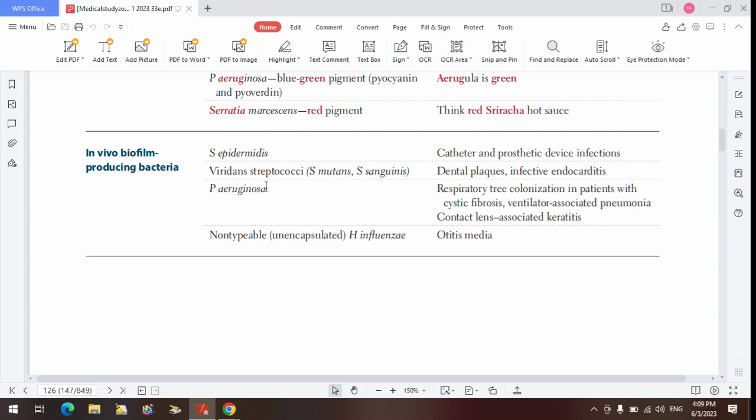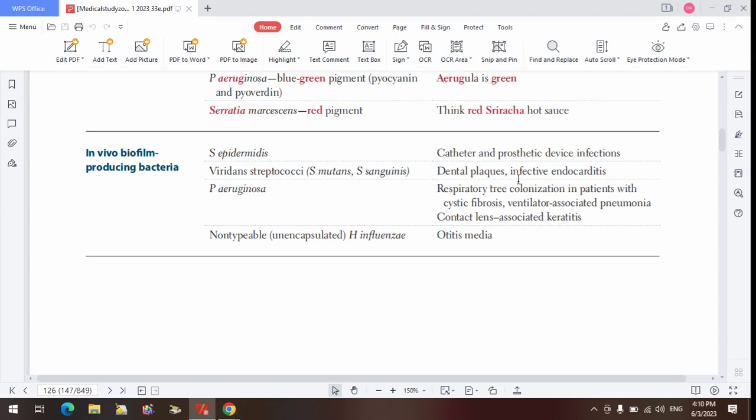So, Viridans streptococcus includes Streptococcus mutans, Streptococcus mitis, Streptococcus sanguinis. So, all of them can cause dental plaques, so they can cause dental caries. And from there, if someone undergoes maybe a dental procedure, maybe scaling and polishing, you can have introduction of those microbes into the bloodstream, and from that bloodstream they can find their way to the heart to cause infective endocarditis, especially if that person has an underlying heart valve problem.